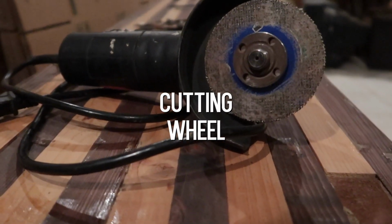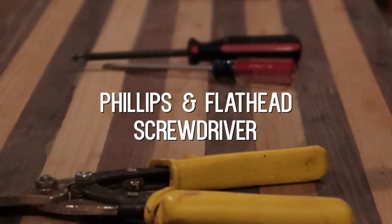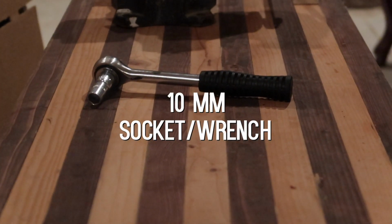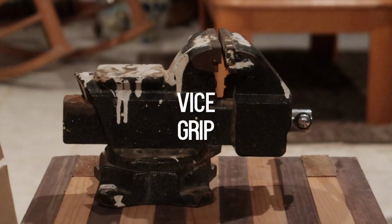Before you start, I want to show you the tools you're gonna need. An angle grinder or a Dremel or some type of cutting wheel, wire snips, flathead and a Phillips head screwdriver, 10mm socket with ratchet or a wrench, and to end it off, you're gonna need a pair of vice grips.